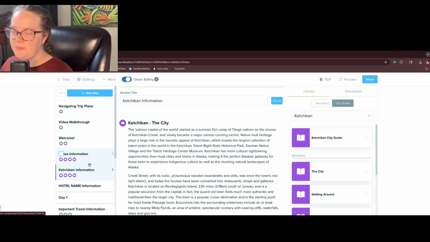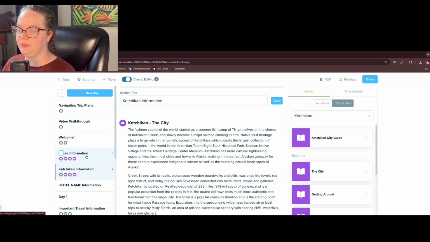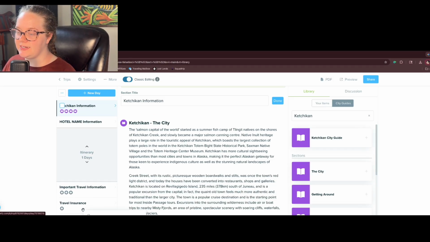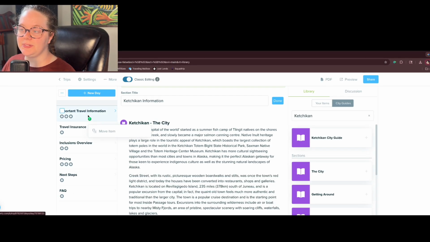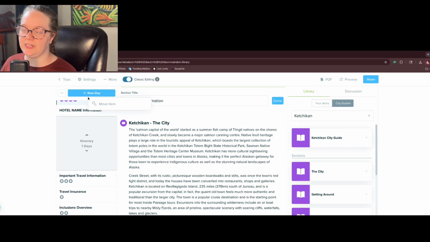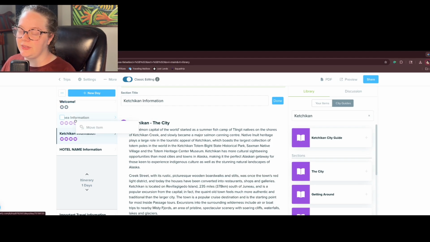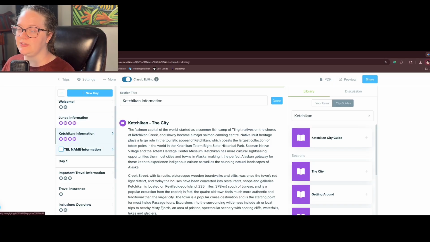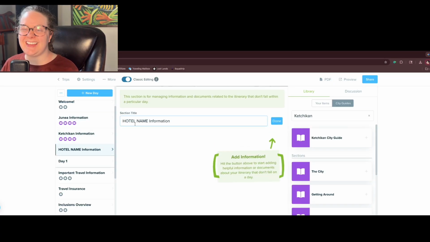Perfect. Now, I know it can become overwhelming with so many, so if you think your clients will get overwhelmed with this, I would drag the city guides down to the bottom, but it is completely up to you and what you think your clients are going to see best. I do like keeping them at the top unless I have several destinations, because in that case, most people are still looking at it on mobile where they're seeing one section at a time.